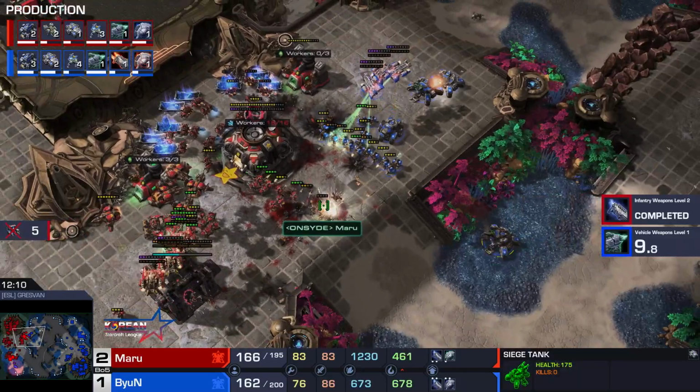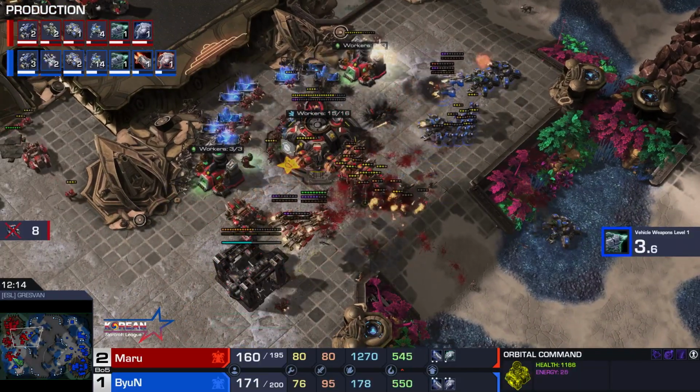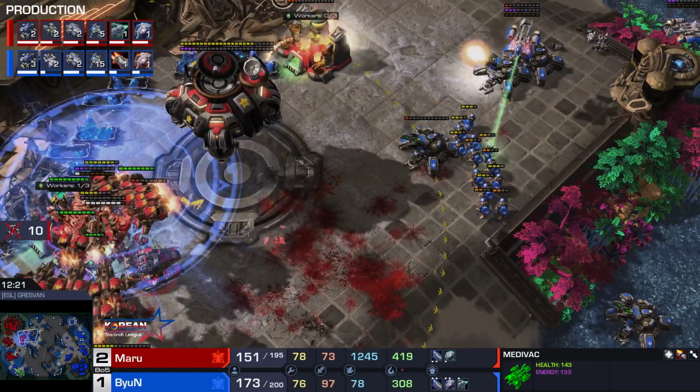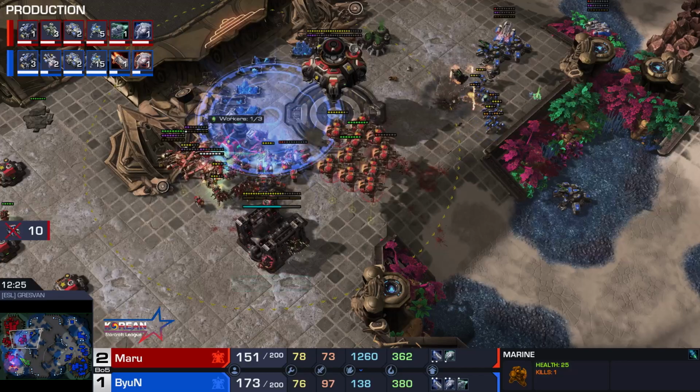This one on the low ground going to be very scary to deal with. Maru's having a little bit of a tough time here dealing with this army. ByuN with the 2 tanks in the back will push very far forward. And he's taken a nice supply lead, 16 Marines at a time. He does have 2-2 versus 2-1.